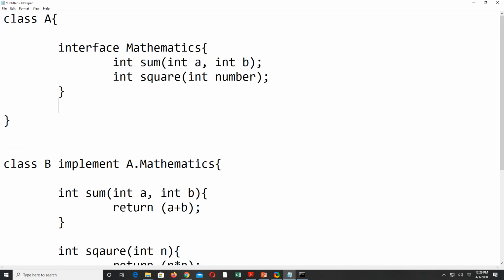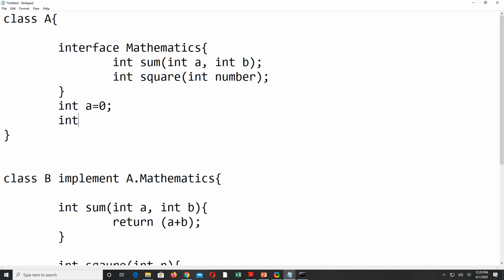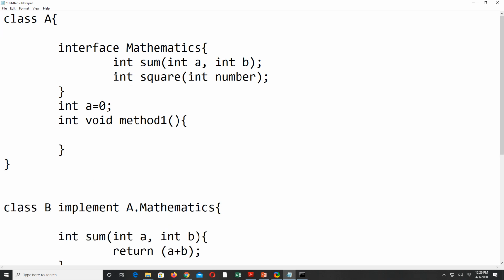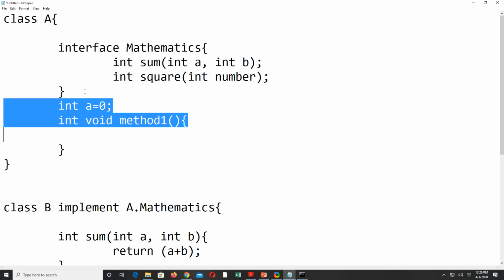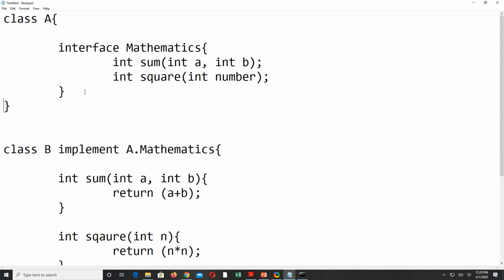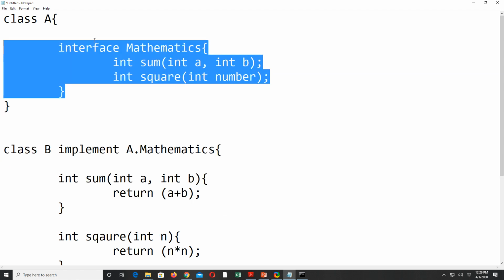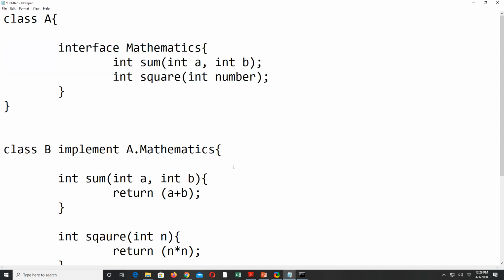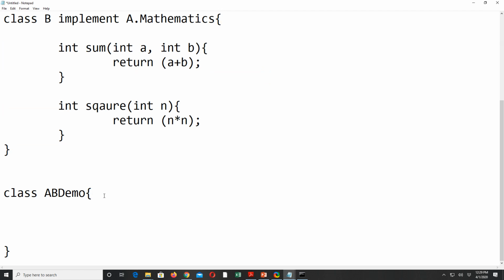This is an ordinary class, so it can have more member variables and its own methods, because class A is still a class. I don't want to make it complicated because I just want to focus on understanding the concept. Now I've got AB demo.